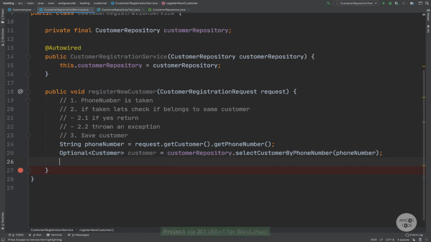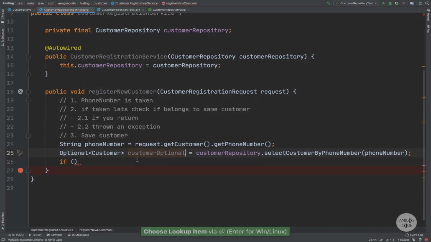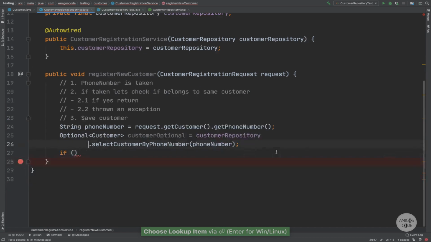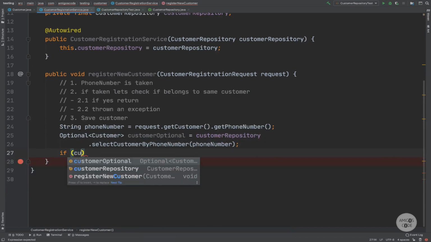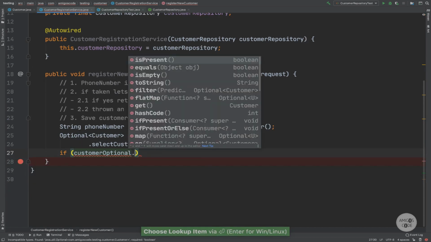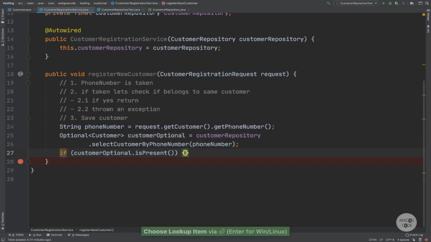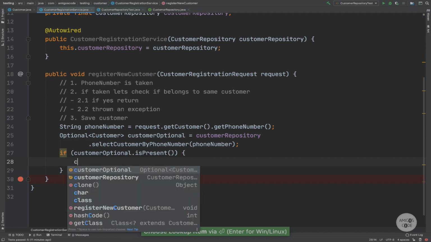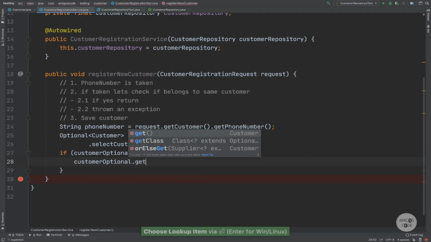So let's simply say if, and let me simply rename this to customerOptional, and also let me put this on a new line. Now if customerOptional.isPresent(), what we're going to do here is the following. I'm going to say customerOptional.get().